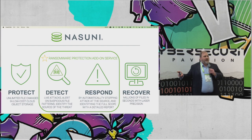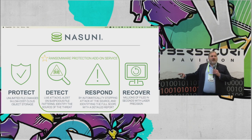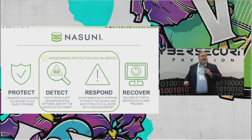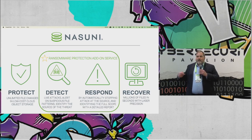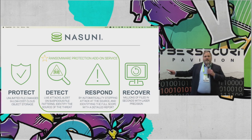When you think about Nasuni and defending against ransomware, think about these four things. First, protect your files — most people think about this in terms of recovery point objectives and backups. Mason said earlier he learned a lot about backups. CEOs of companies shouldn't have to know about backups; they should just know that if something happens to their files, they can get back to them. We protect in a way that makes it very easy to restore back to different points. On top of that, we also do best-in-class detection and response. And then the recovery piece — it's really important when you have millions of files to be able to recover back as quickly as possible.